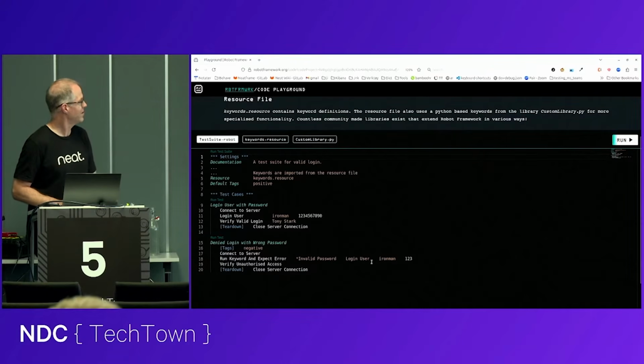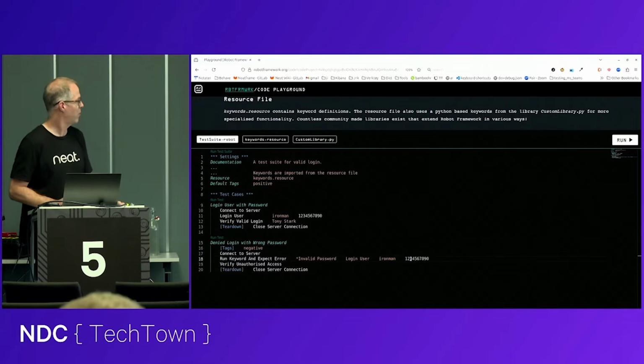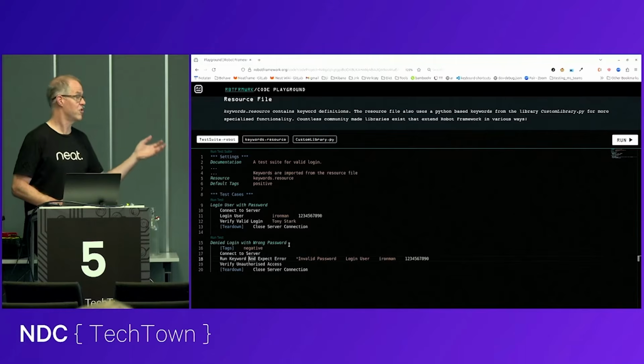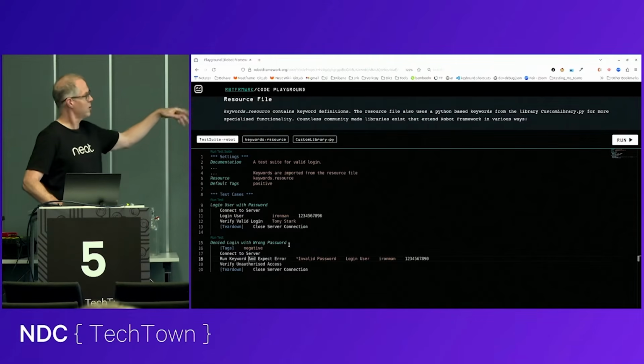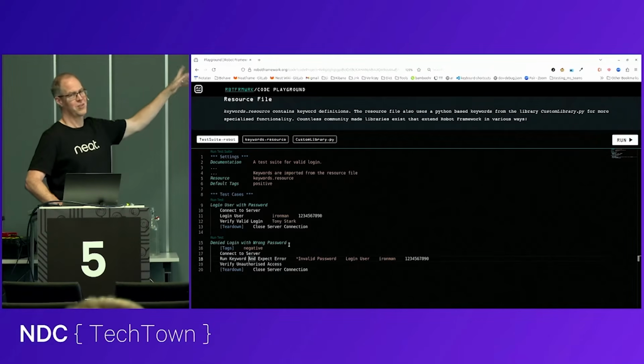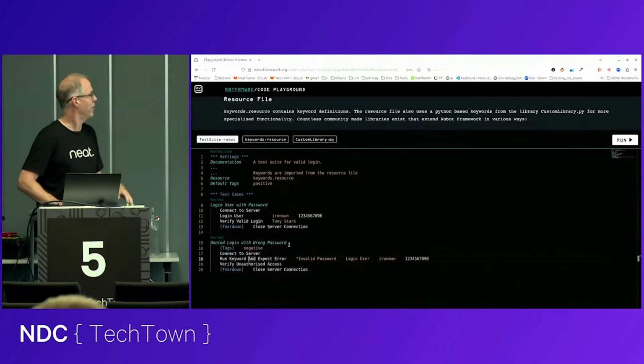I can run this, and it will run green, but that's no fun. Let's make the test fail, because that's much more fun. So here we go with Robot. One thing that's often seen as an advantage with Robot is you have a standard library, so you have test steps that are already defined for you that you can just use. This one is Run Keyword, because this is called Robot's keyword language or whatever it is.